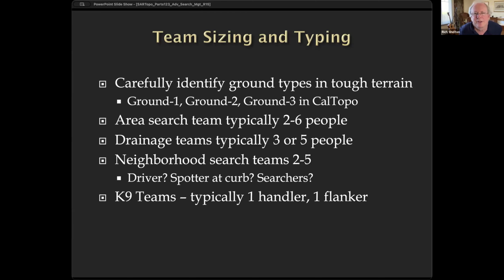And every county has a different way of looking at that. In California, some have super rigorous tests, kind of like we do, and others say, yeah, I'm a type 1. And that's how we used to do it. And then we found out a lot of people that said they were type 1s really weren't. So I've run a number of searches where we sent a type 1 team, according to the county, into a type 1 environment. And that was not a good outcome. We either stranded people or put them in a place where we had an incident within the incident and had to go rescue them.